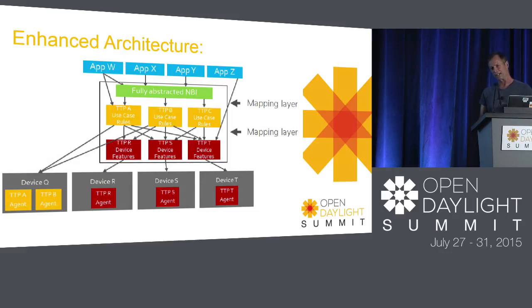Colin's done a bunch of work. I've been cheerleading in the background, but basically Colin did a bunch of Yang work so that OpenDaylight can now absorb a TTP dynamically and present APIs that make that TTP available. We don't have this two-stage TTP model yet. That's going to come in Beryllium, and we'll have the ability to map between a use case and a device TTP using automation combined with the human during the development phase. But essentially, this model is much more straightforward, much easier for the device vendors to support.